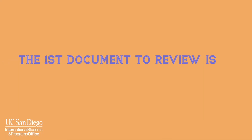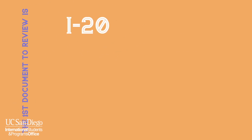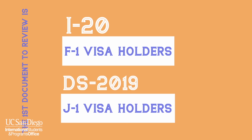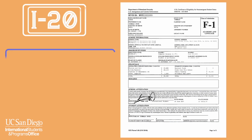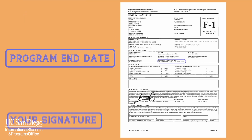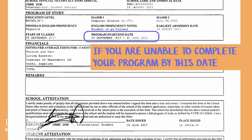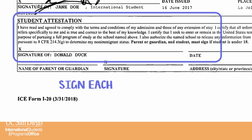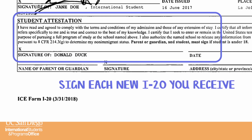The first document to review is either your I-20 for F1 visa holders or your DS 2019 for J1 visa holders. This is what an I-20 looks like. Things to review on the first page are the program end date and your signature. The program end date is here. If you are unable to complete your program by this date, make sure that you extend with ISPO before your I-20 expires. Next, always make sure you sign each new I-20 you receive.